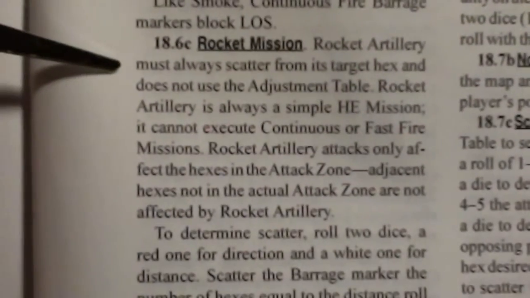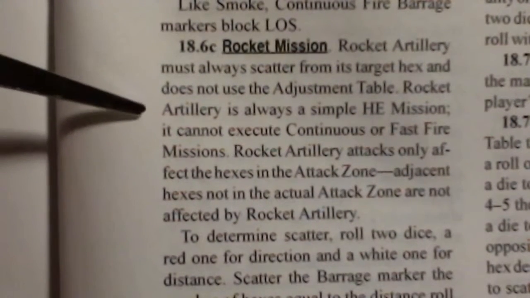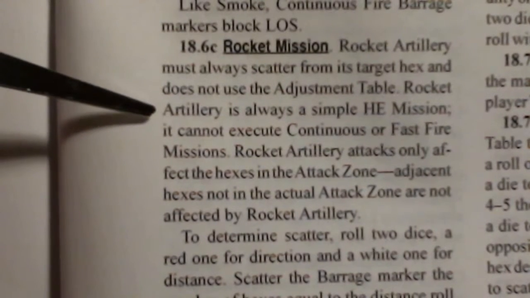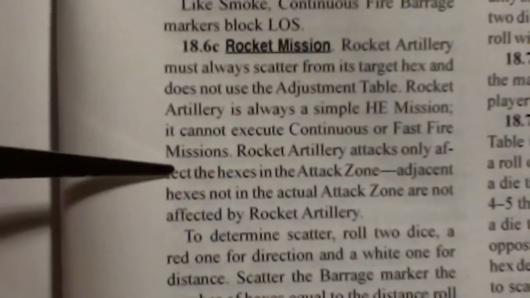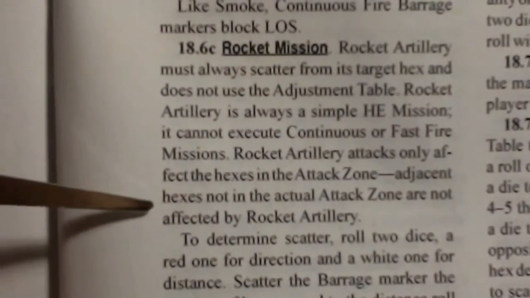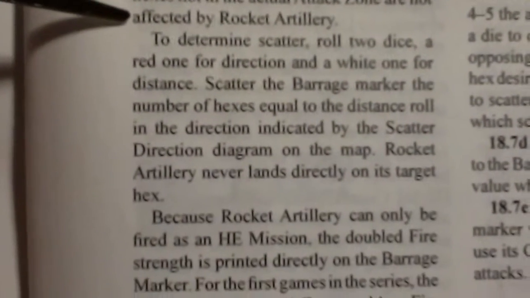Rocket mission. Rocket artillery must always scatter from its target hex and does not use the adjustment table. Rocket artillery is always a simple HE mission. It cannot execute continuous or fast fire missions. Rocket artillery attacks only affect the hexes in the attack zone. Adjacent hexes not in the actual attack zone are not affected by rocket artillery.